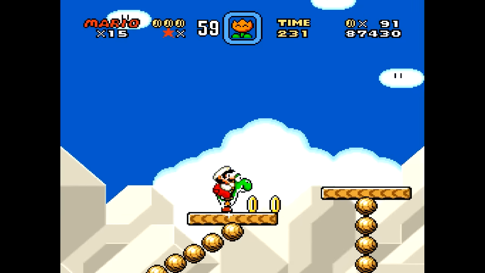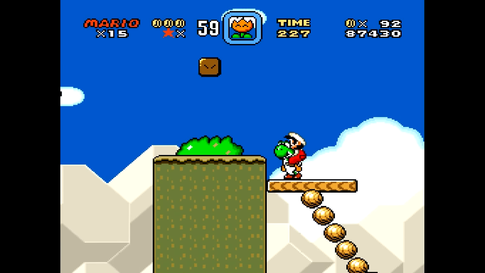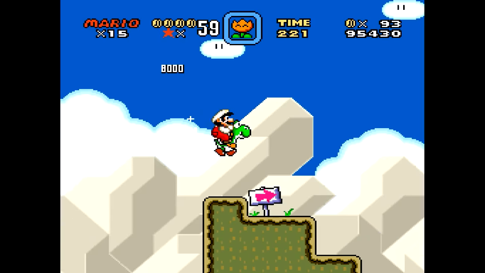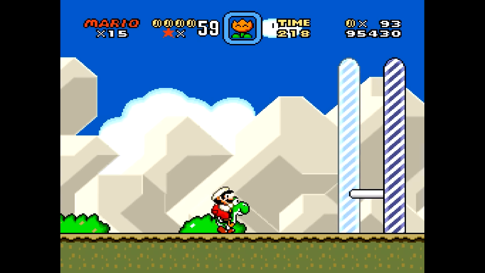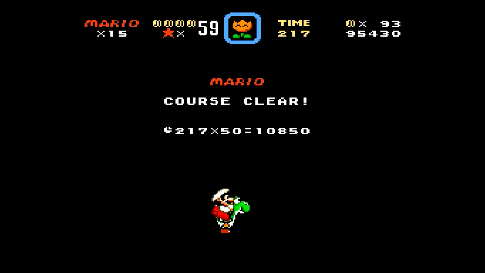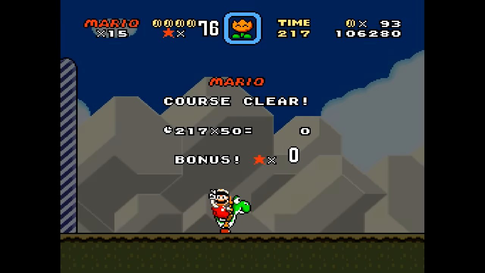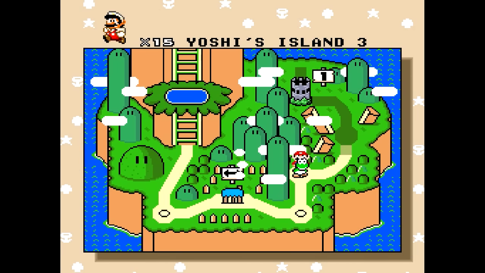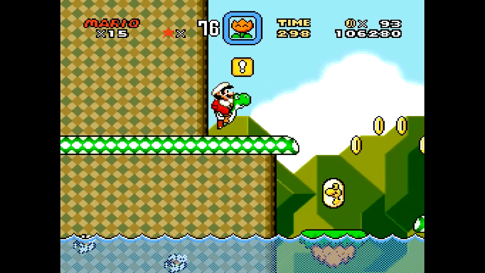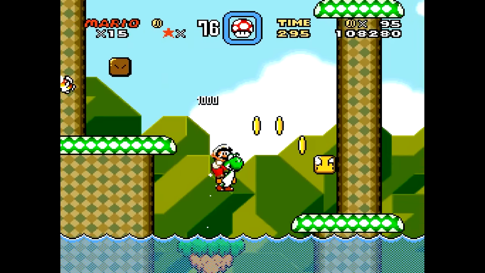Those star blocks, I didn't know what those did for a long time, but I believe if you have a certain amount of coins, then you automatically get a 1-up from those star blocks. And I can't remember if that coin range is either like you have above 90 or you have below 10, possibly. Oh yeah, I should probably explain these flags at the end of the stages too. You break the tape, the higher the tape is, the more bonus points you get, and if you get 100 bonus points, then you get to play a bonus game.